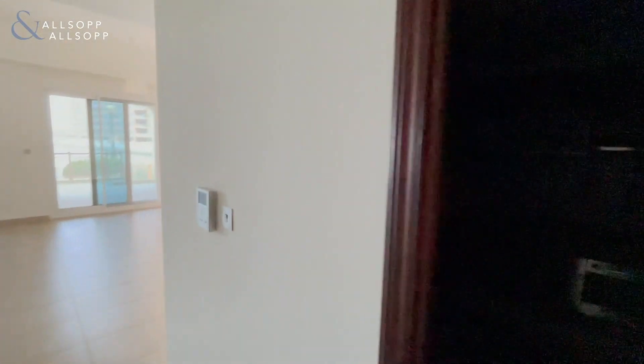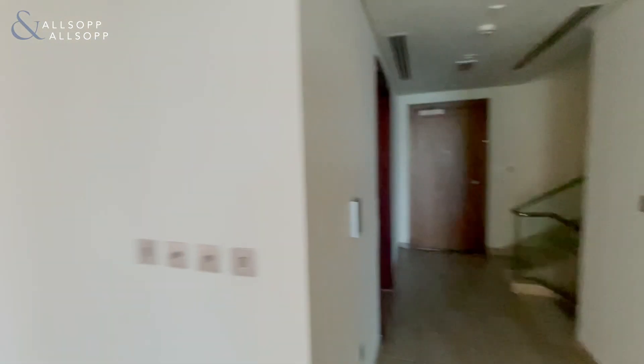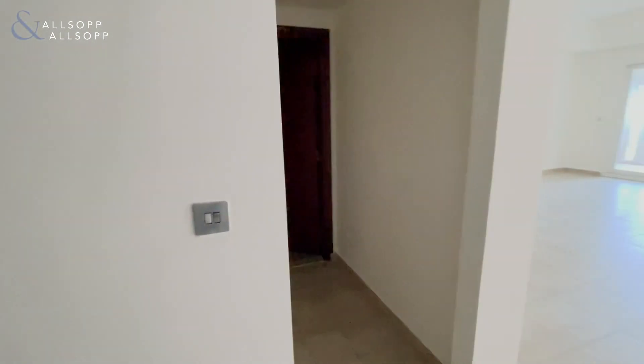To my right hand side we have a kitchen — again extremely dark, I do apologize, I do have lit pictures on the listing. What a lot of people actually do, as we enter the living area, is to remove this wall and make it open. In my opinion it makes the property look a lot better.